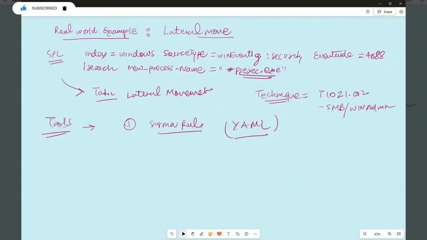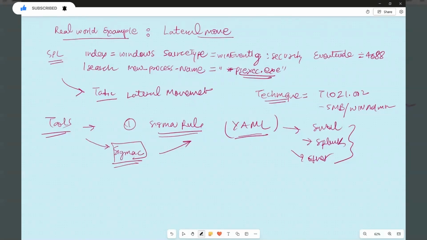You can convert to Splunk, Sentinel, Elastic, etc. So you can write your rule one time and you can convert it multiple times for various SIEMs. So Sigma rules usually include MITRE mapping right in the YAML. So you can use a tool like sigmac to convert them to your SIEM flavor. So this is the tool that helps you convert the Sigma rule into some other SIEM tool.